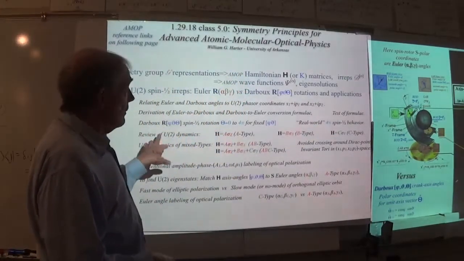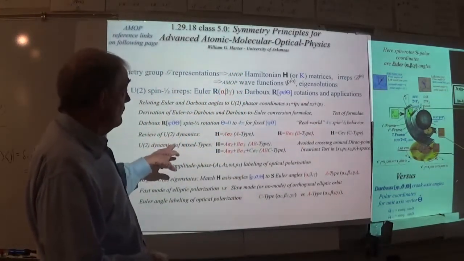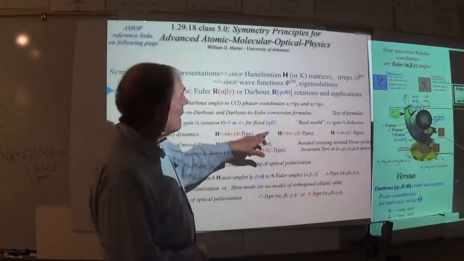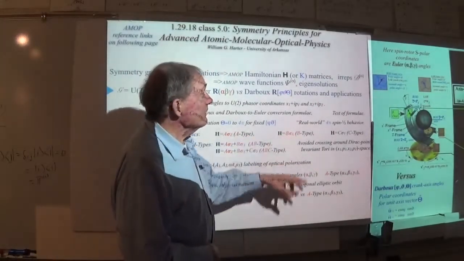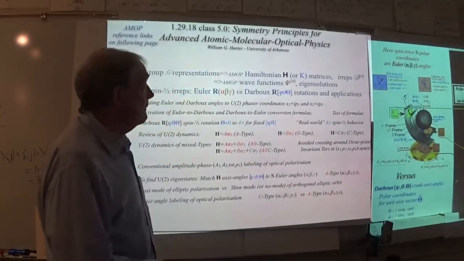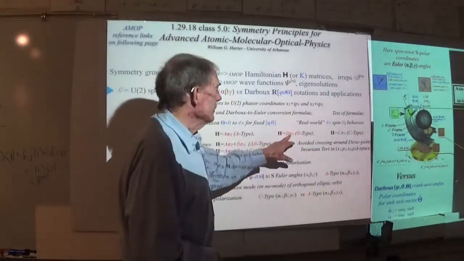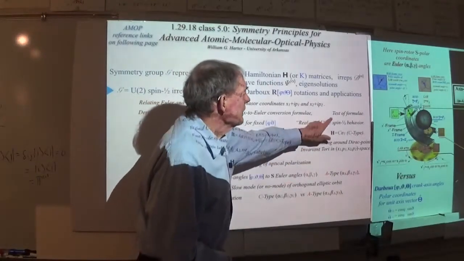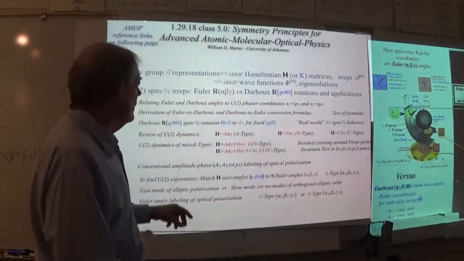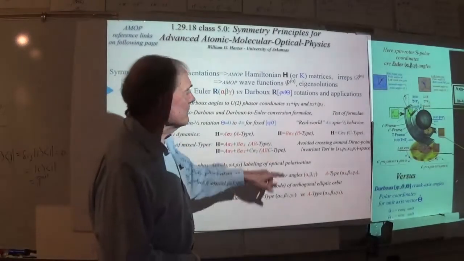And then we'll go ahead and just apply this one more time to the individual types, A, B, and C of Hamiltonians. We've already looked at this once. We'll stop at this one and this one just to make a connection with this 4 pi business. And then the mixed types, that's something that's really important.